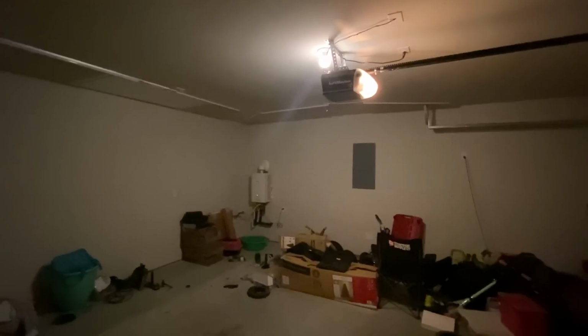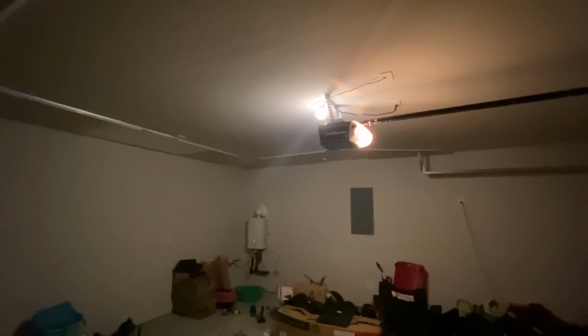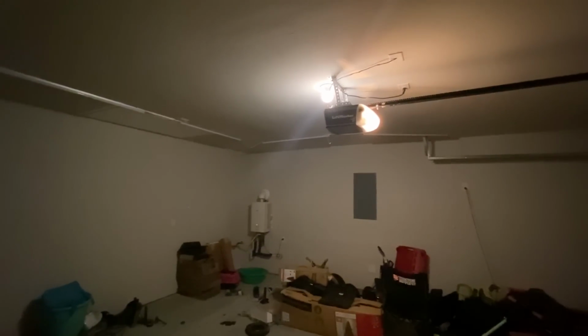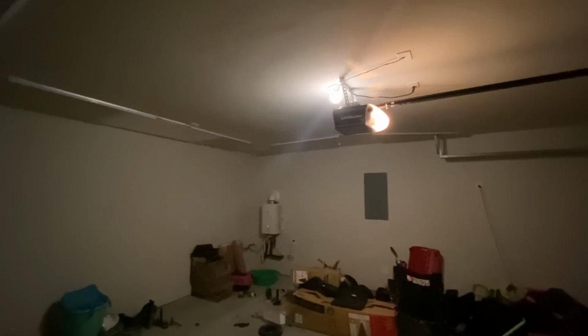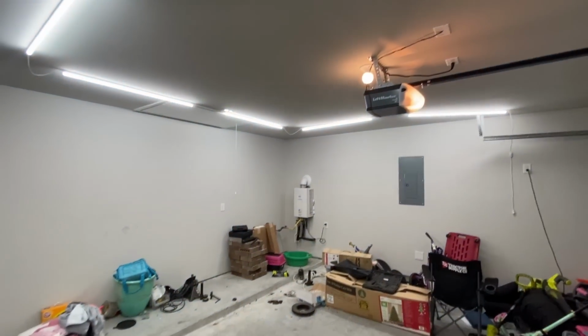So this is all of the lighting that we have inside the garage. I don't know what they were thinking with that little light bulb. Maybe they didn't think that anyone needed to see in the dark, but look at the difference when I turn the light on. Bam, it's like daylight in here.